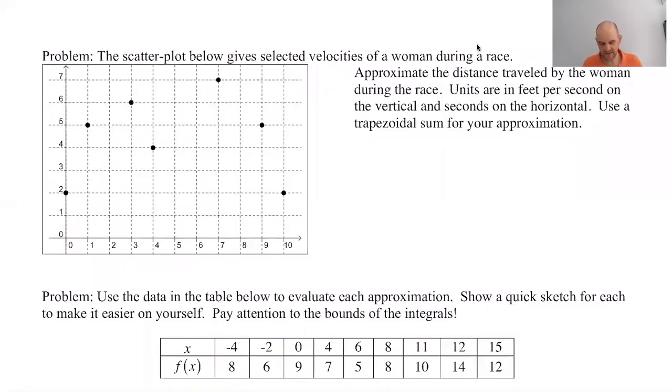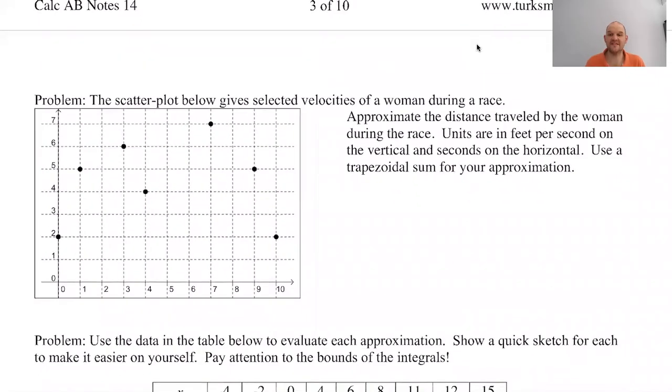All right, we're back. We're on page 4 of notes 14 of Calc AB, talking about approximating definite integrals. We're finding it's really not that bad. It's a lot of drawing rectangles and adding them up. Sometimes you draw trapezoids and add them up. Sometimes you do the left and the right and take the average, and that's the trapezoids. Sometimes you talk about the midpoint. Midpoint, clearly not my favorite, but don't let that hinder your love for the midpoint approximation. If that's your favorite, good for you.